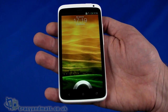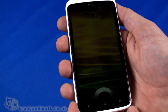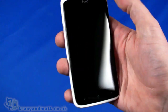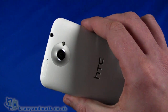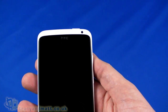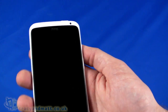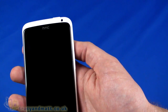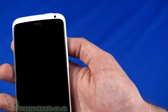The display, as already mentioned, is 720 by 1280 pixels — HD resolution — Super IPS LCD 2 with Gorilla Glass on the front. Processor-wise, we have a Qualcomm CPU running at 1.5GHz, it's a Tegra 3 chipset, and has a GeForce GPU as well, so graphics and games should run really nicely. There's an 8-megapixel autofocus camera on the back and a 1.3-megapixel front-facing camera, supporting 1080p video on the back and 720p on the front. Accelerometer, gyro, proximity sensor, compass, FM radio, and assisted GPS are all built in. It's running Android OS 4.0 Ice Cream Sandwich, Bluetooth 4.0, and Wi-Fi supporting 802.11 b/g/n, Wi-Fi Direct, DLNA, and Wi-Fi hotspots.